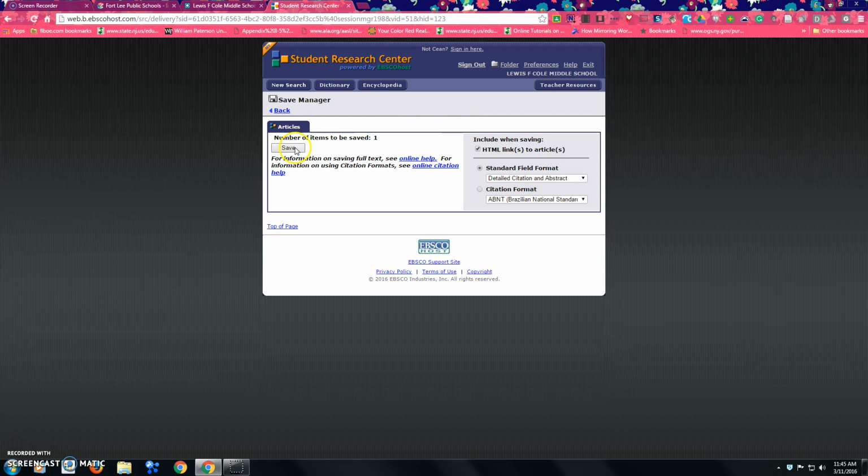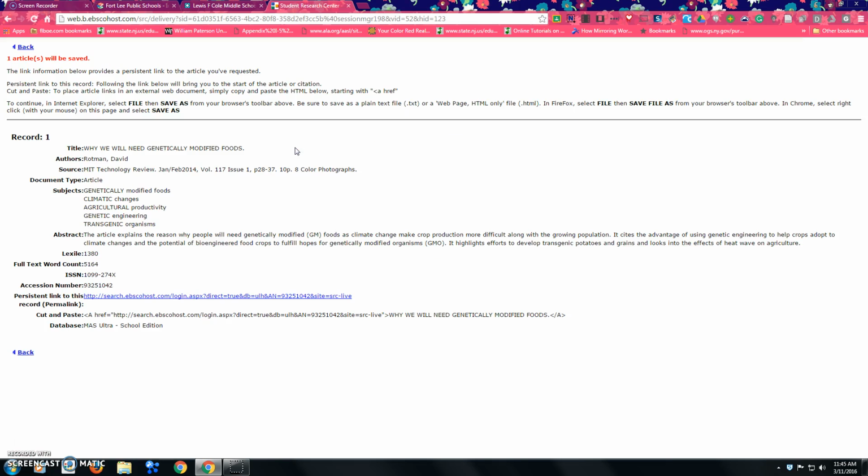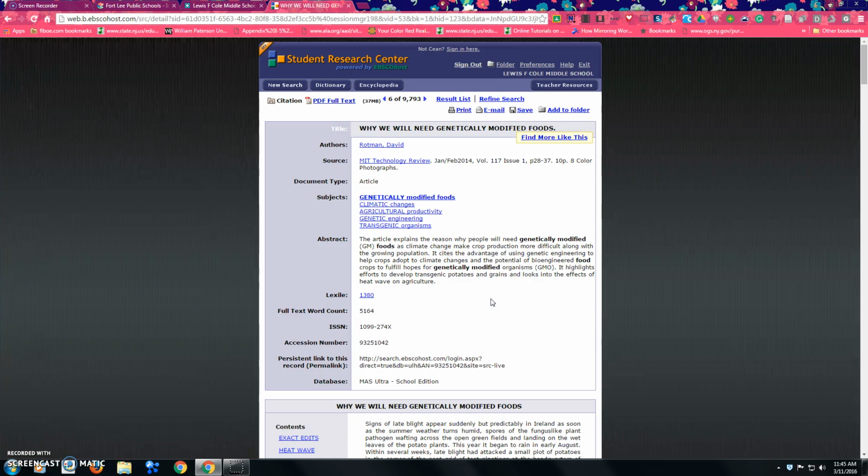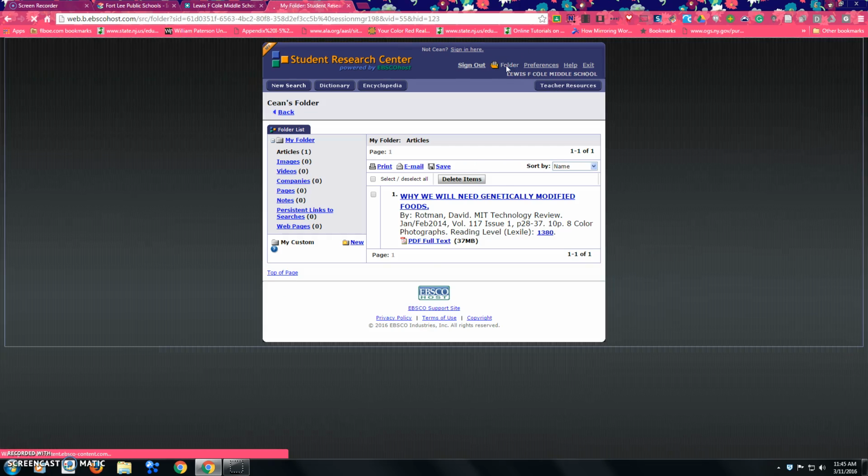And now I have it for future reference, where I can go and visit Student Research Center and go into my saved folders and my saved articles. So if I click here, add to folder, it says added. And then when I come over here to folder, there it is, why we will need genetically modified foods. That's there because I am signed in as me. My first name is up top. That's how I know I'm signed in as me.